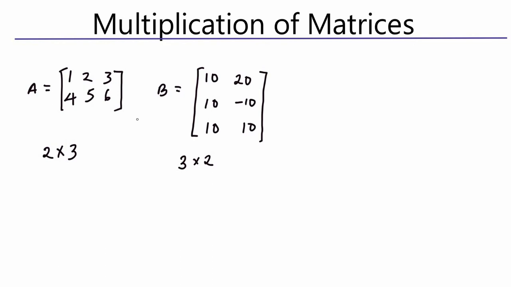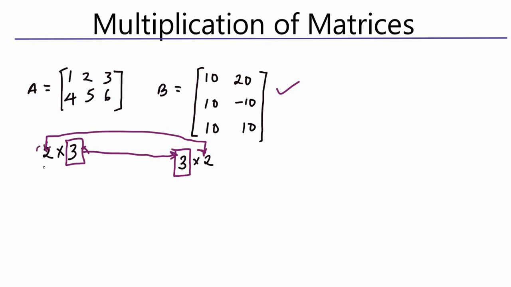Now, like we said, for you to multiply a matrix, check the number of columns in the first matrix compared to the number of rows in the second matrix. Are they similar? Now, for this case, 3 and 3 are similar. So we can comfortably multiply these two matrices. And the answer is going to be a 2 by 2 matrix, because when we check the number of rows in our first matrix and the number of columns in the second matrix, it should give you a 2 by 2 matrix.